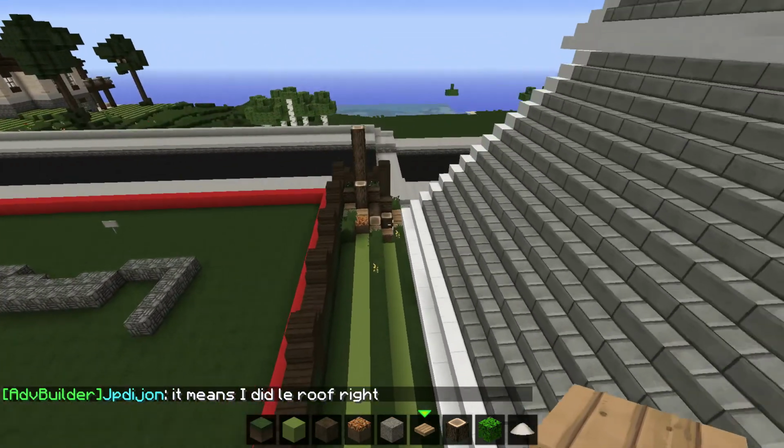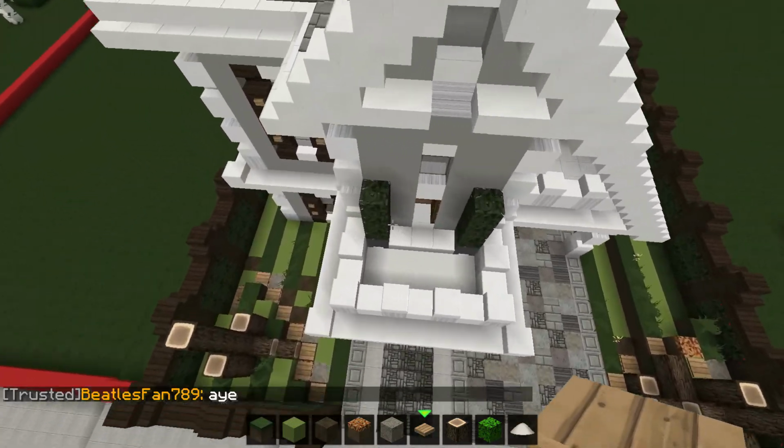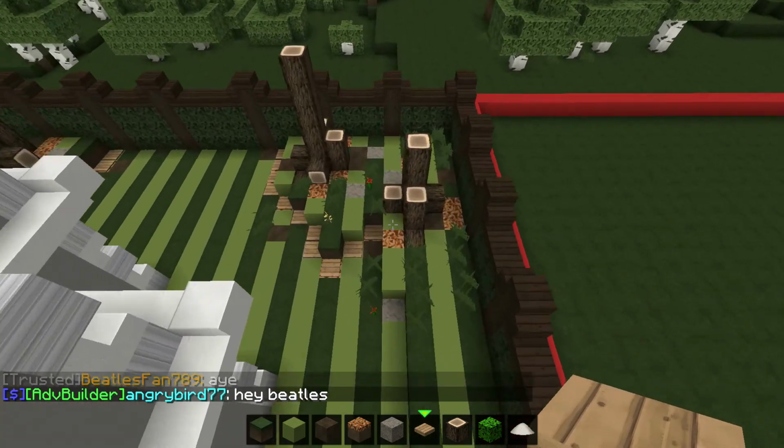How did we do it over here? Let's see if everything looks pretty similar. That went all the way around. That went all the way around. Went around that. That went around that. Okay, cool. Go all the way around there. Okay, let's do this one.